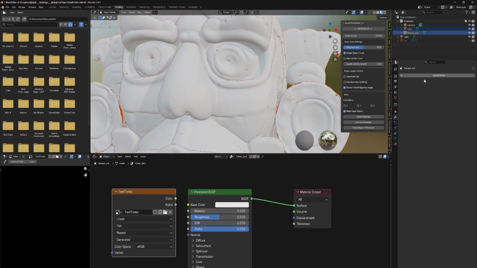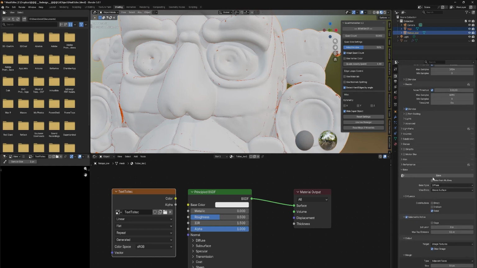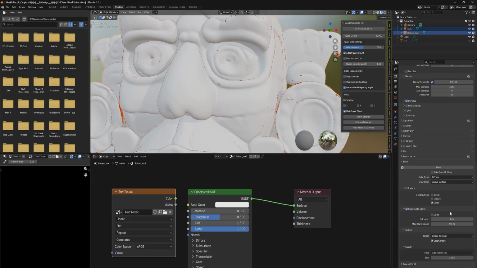This is the destination. So we're going back to scene. Make sure that we are in Cycles here. You're gonna go into bake. We're gonna bake diffuse. So you don't need the direct or indirect contributions here. Make sure selected to active is on, which means from high to retopo. Max ray distance, I found 0.1 works for these organic shapes, and that's simply it. Just click bake and wait 2 minutes.